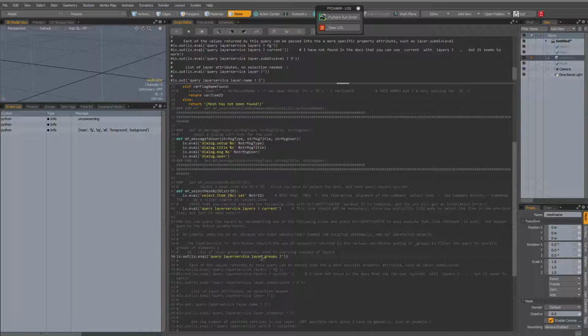So if you want to do so, you take an attribute of the layer service, like layers, you omit the S and you add an underscore groups, and then you get these keywords.